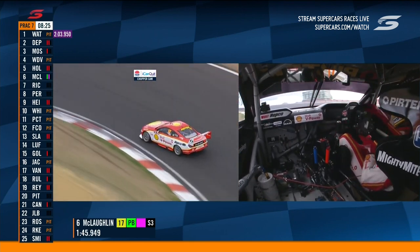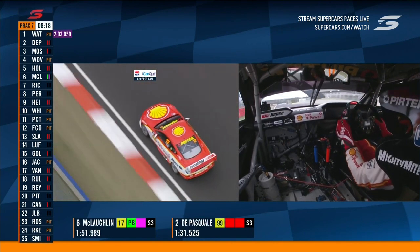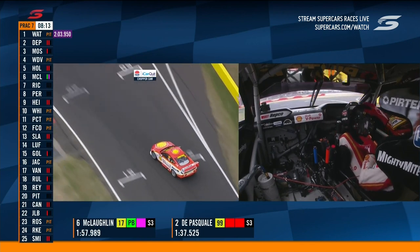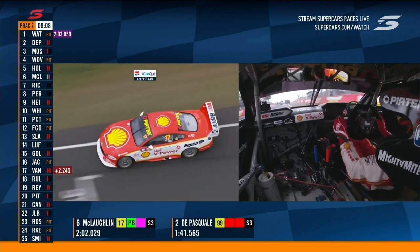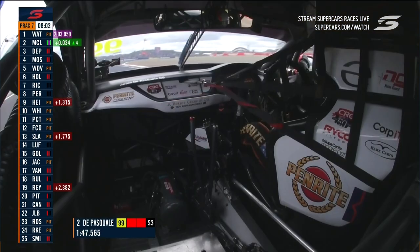Creeps it all the way back to the right-hand side of the road before he turns it in. It stays clear of the curb. That may not have been intentional. Just missed the left-hand apex by about 300 mil, about a tyre width. And makes a brake bias adjustment on the run into the final corner as well. It oversteers ever so slightly in second gear, and he moves it up into second. He gets into the threes, though. So he's 3/100 slower than Cam Waters.